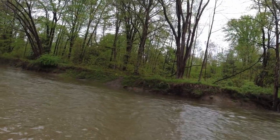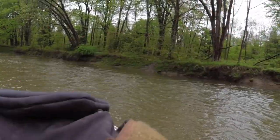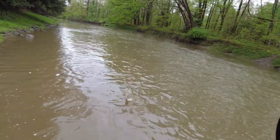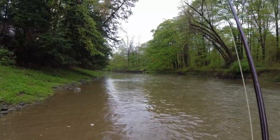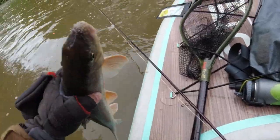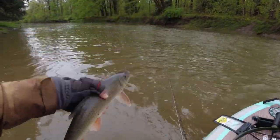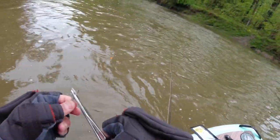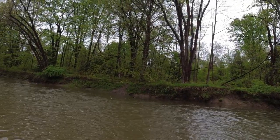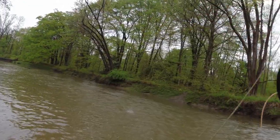Got one. I don't know what I got, but I got something. Sucker. Oh man. Come here, buddy. I'll take it. That's weird. Look at his nose. Crazy looking. Thanks, dude. First fish of the day. Let's get another one. Oh, yeah.